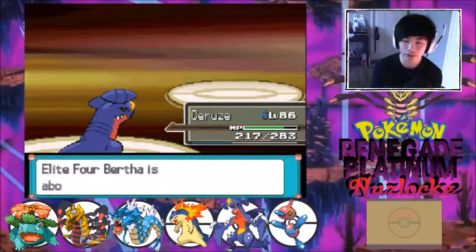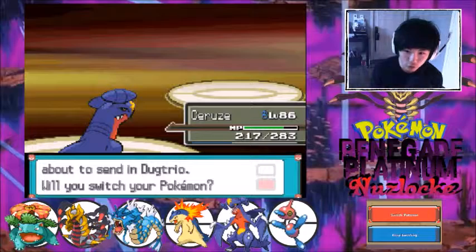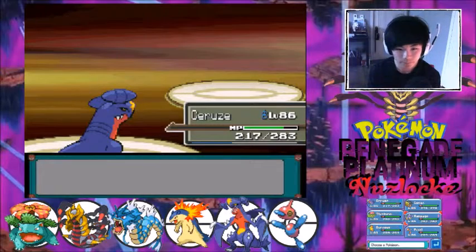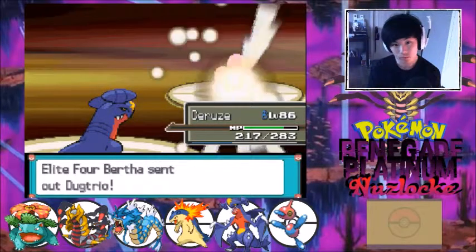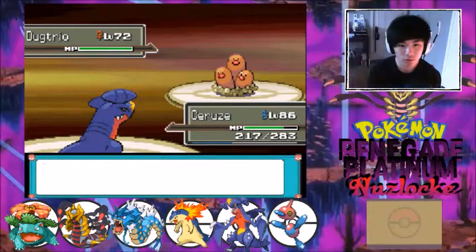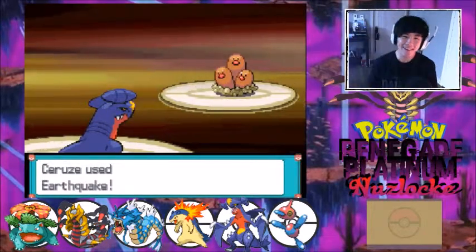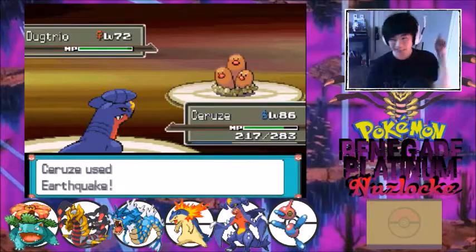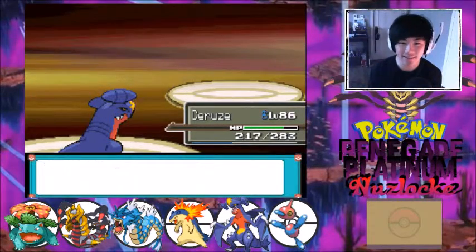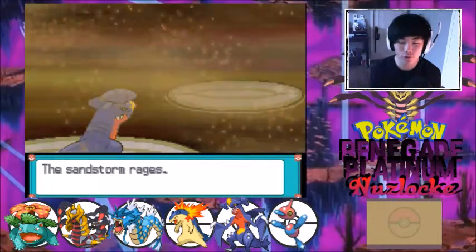Yo, Ceruse coming through! Dugtrio? Excuse me, oh my goodness. What is Dugtrio gonna do? Oh my god! There's the Sand Veil coming through. Dugtrio is dead. That's no question about it. Dugtrio is just dead.